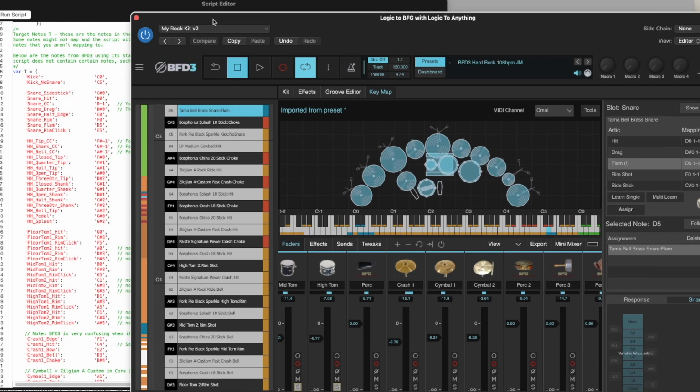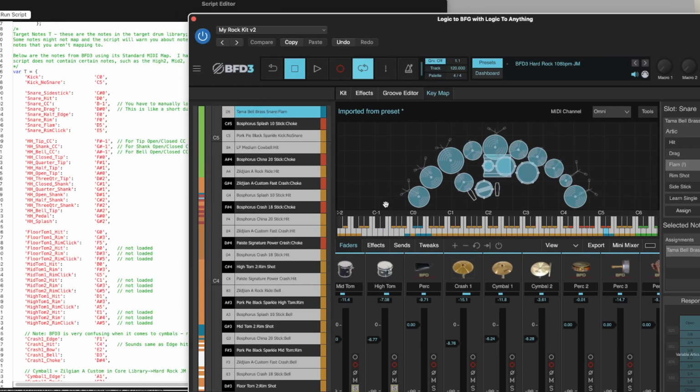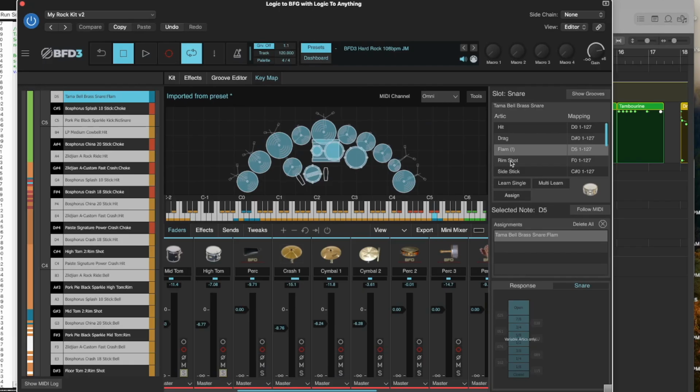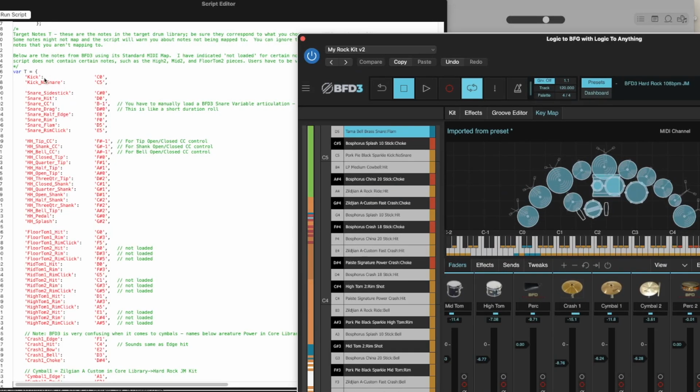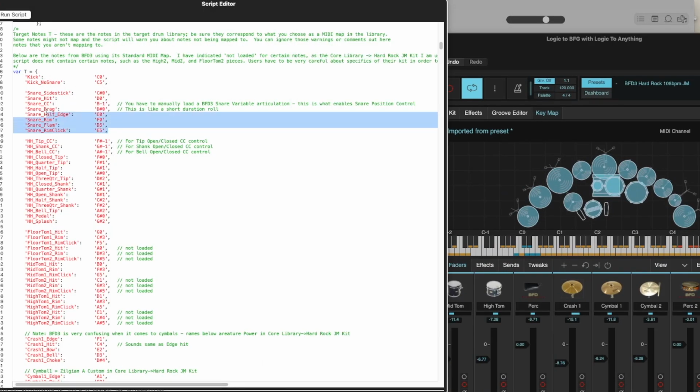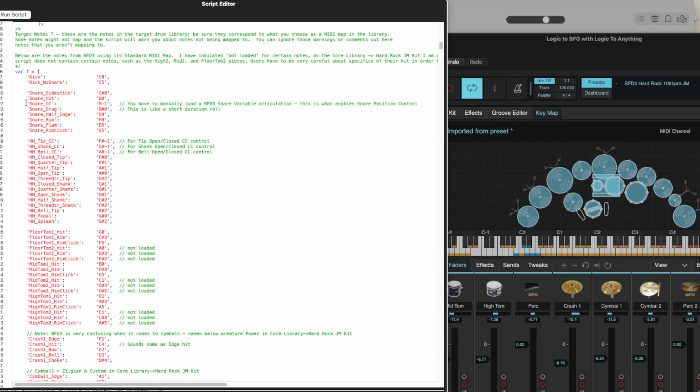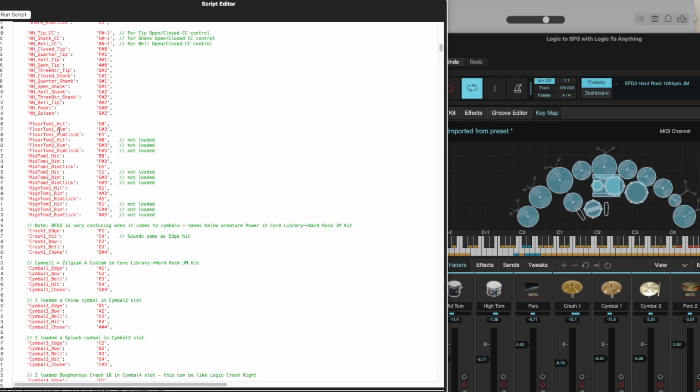So basically what I've done is I've taken every single note that I'm aware of in this kit, and I've written them out here. So the kick notes, the various snare articulations, including the position control note that I've labeled snare CC here, all the HH notes that are in that particular kit. We don't have everything that's possible here. I'd have to use some expansion set like Dark Farm. All the toms as well, each tom with its 3 articulations. BFD3 also specifies a floor tom 2, a mid tom 2, and a high tom 2.